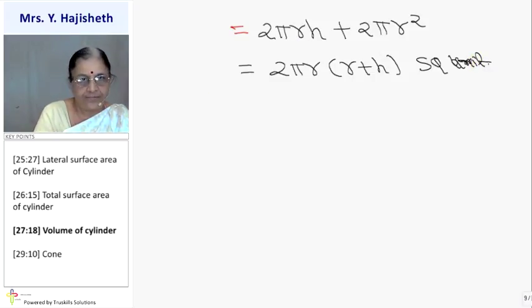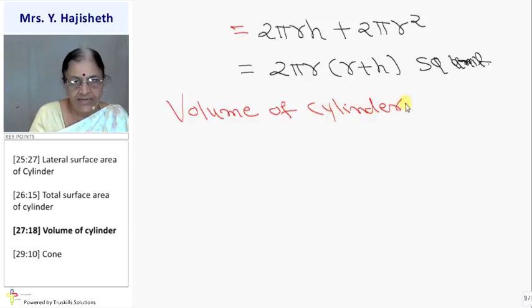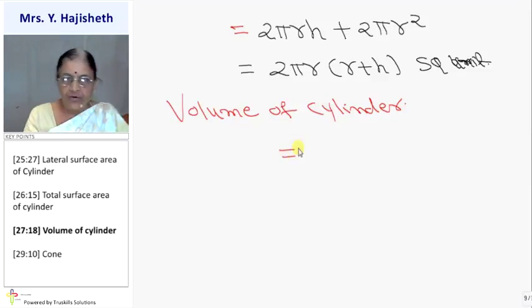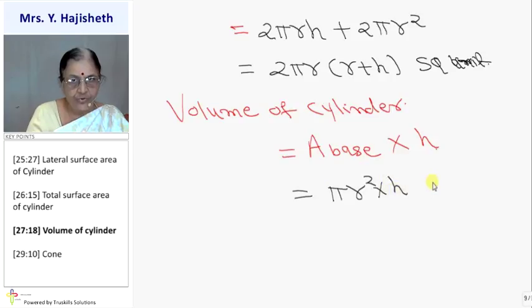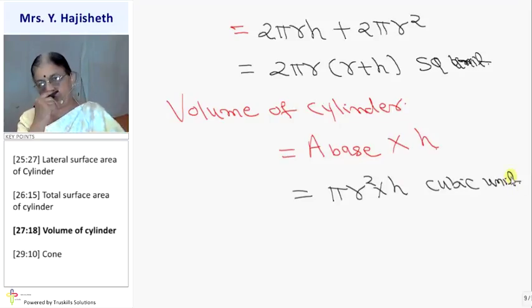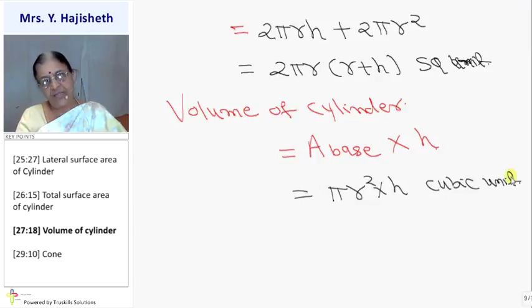Now volume of cylinder. When I write cylinder, you consider it as a right circular cylinder. They are regular figures. Volume of any regular solid figure is area of base into height. So area of base is pi r square into h cubic unit. If it is a cylindrical vessel and we ask how much water we can fill, that is capacity, so we should apply this formula. And if it is asked how much metal is required if it is a solid cylinder, then the metal required to make that cylinder, for that also we take volume.